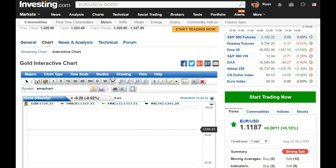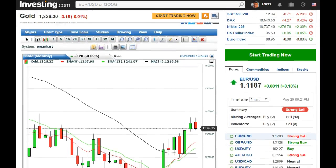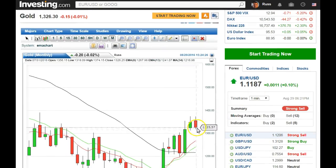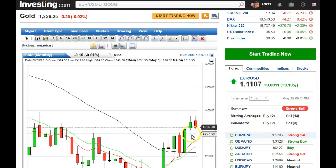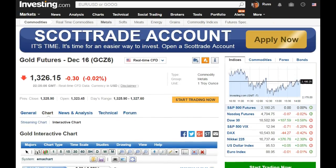As far as the month goes, we got a higher low still. And we're working with a double top though. That needs to be taken out. But the previous candle has not been confirmed yet. So this double top is hanging on a thread if this previous low can hold for the month, which is $13.13. It's only $13 off. So cross your fingers. We've got two days left for the month. Silver.